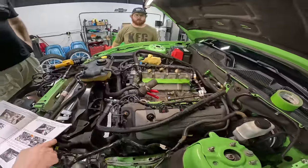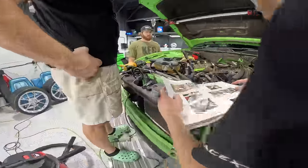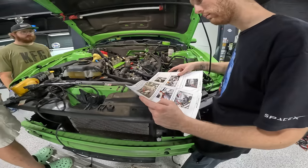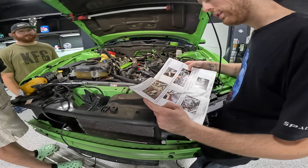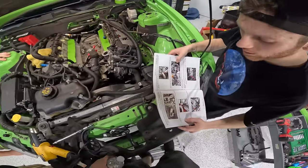So all the cooling line modifications have been done. I don't know what the instruction book says, but is this the part where we do the thing or still no? No. Transfer stock O-ring from stock water neck to new water neck.